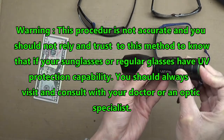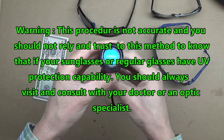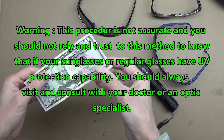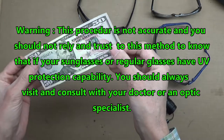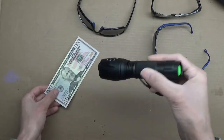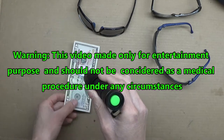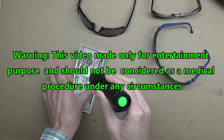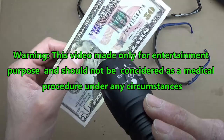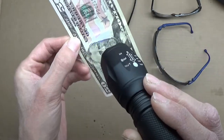This is a dual system, one regular LED and one flash UV blue light. It was about $20 or $50, doesn't matter. But I think this one is shining, the tape is shining. See, if I put the UV light on it, you can see it in the camera.